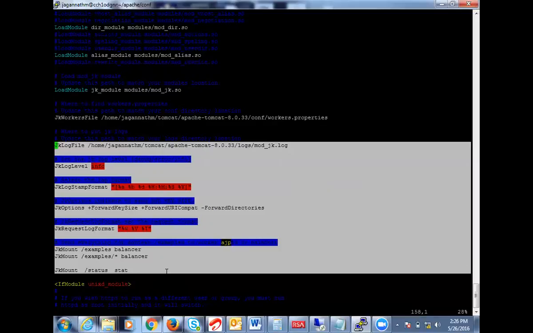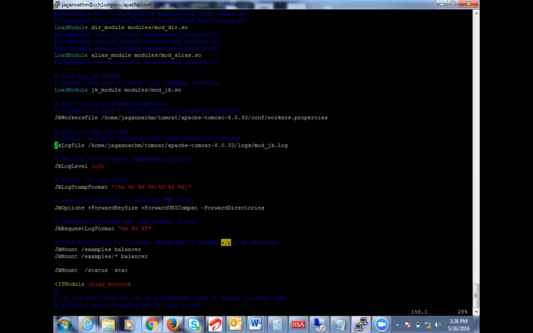Maybe there may be some conflict, like modjk.conf consisting of these parameters again. So the only thing is these tags will change. When you include modjk.conf, if you provide all these details in modjk.conf, you can just load the file in one single line.